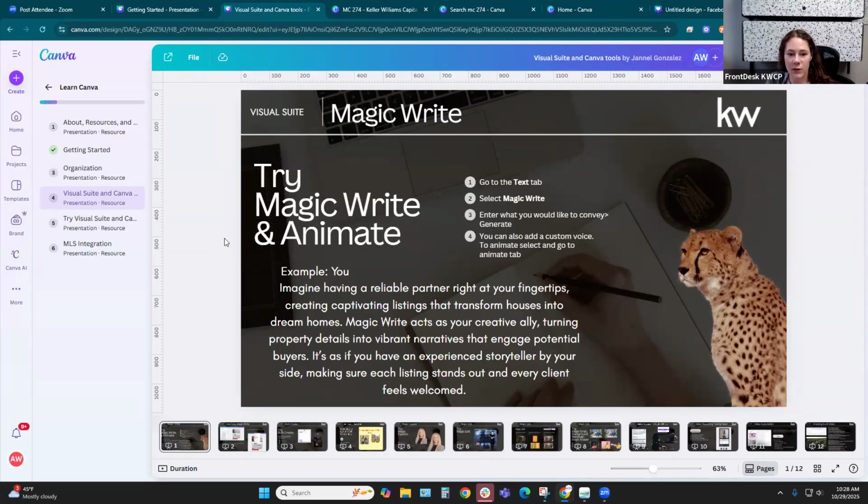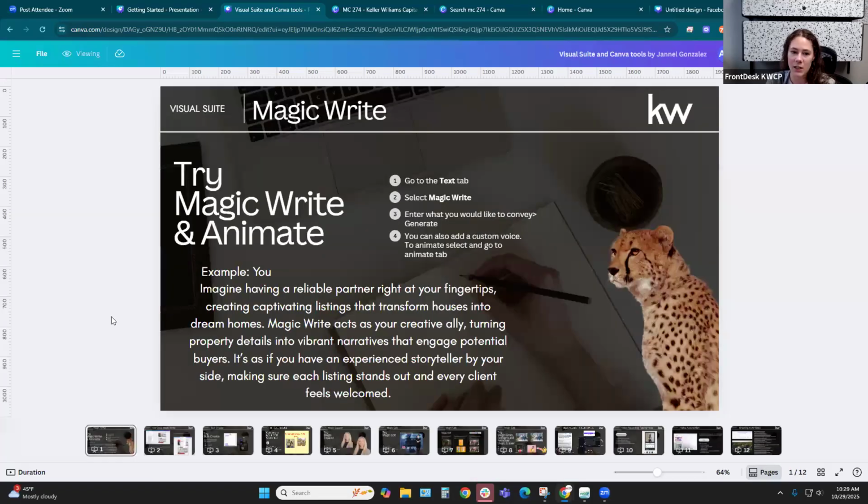So a few different things are the Magic Write, and that's in a few different spots, but it'll just help you. You don't have to jump over to ChatGPT and come up with all your copy. If you have something written out, you can click Magic Write, and it'll offer a few different variations of that. So it just helps keep everything within Canva. You don't have to use a billion different things. If you're like, oh, I don't like ChatGPT or anything like that, it'll help you with your wording in here.